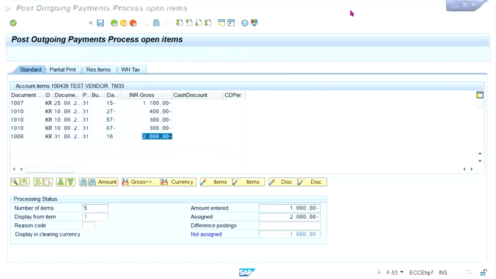What is the difference between these two, guys? Anyone having any idea? Jafar? Any answer from your side, Fahad? Sir, residual payment means a new line item will be generated. If you make payment, a new line item will be generated. For partial payment, there will be more than two or three line items, sir. Mm-hmm. Okay. So, guys, earlier what happened?